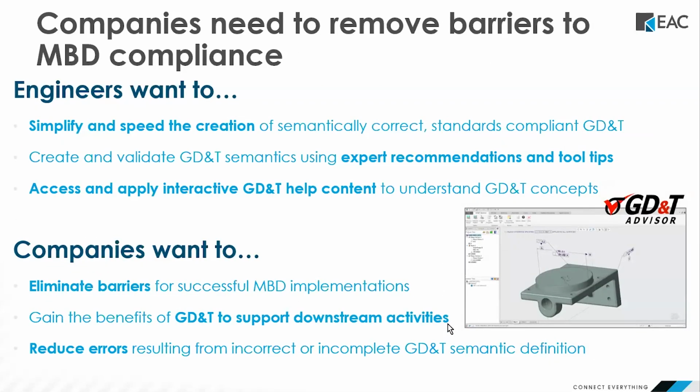Engineers, when they're using GD&T, just want to be able to speed up the process, and this is a way of breaking down barriers on the engineering and design side. We're creating semantically correct standards. By semantic, I mean that these GD&Ts are applied to certain surfaces or holes. So if the surface or the hole changes, it is linked to that particular GD&T. There's an intelligent link between the two.